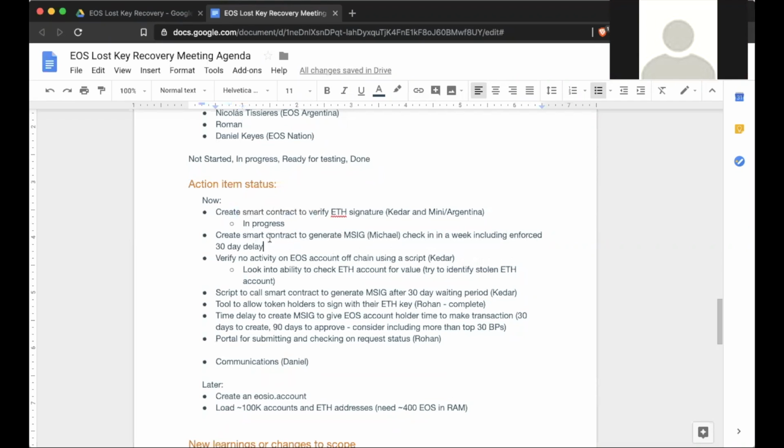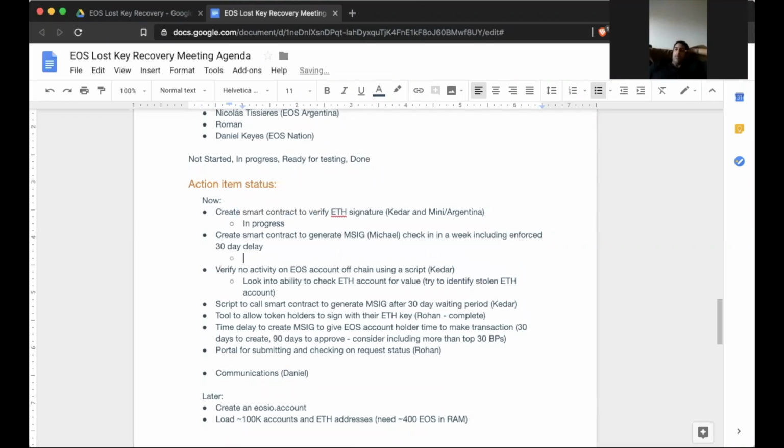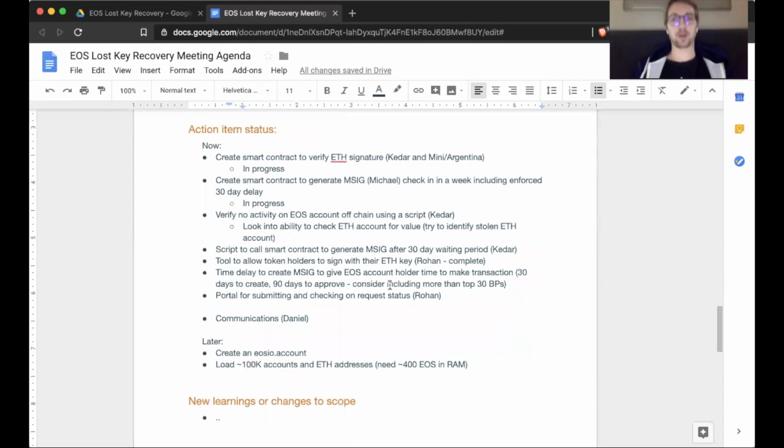Yeah, create smart contract MSIG. Okay. This is in progress. Not ready for testing, but you've come along since the last meeting in terms of development on that, I'm assuming.